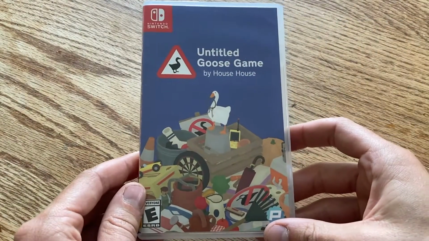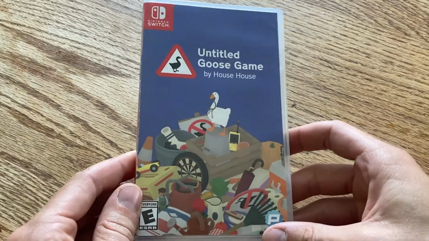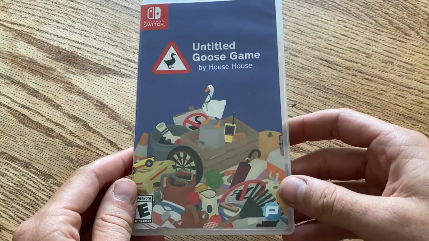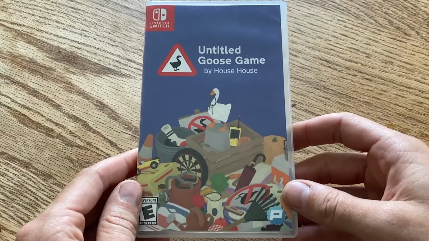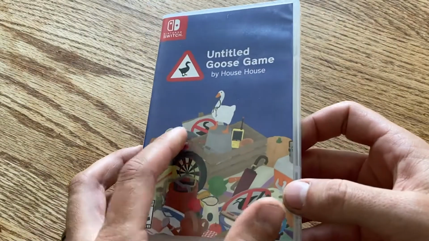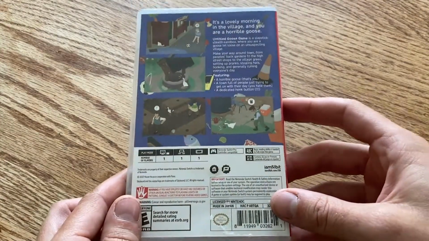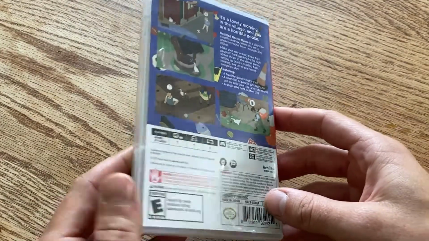The next game is Untitled Goose Game by House House, and I have finished this one. It's only a couple hours long. Even Autumn was watching me play it, and she really enjoyed the gameplay of it. Very humorous and silly. You just play as a jerk goose. Expect a casual review upcoming in the next couple videos.